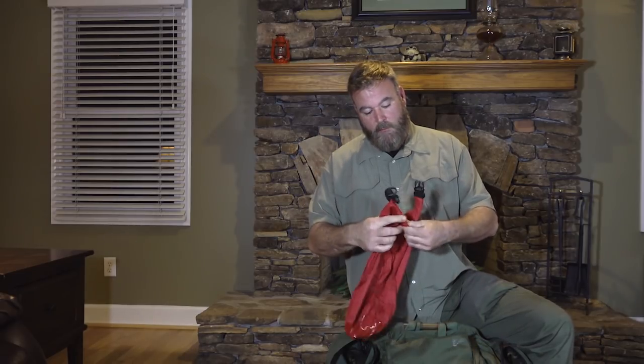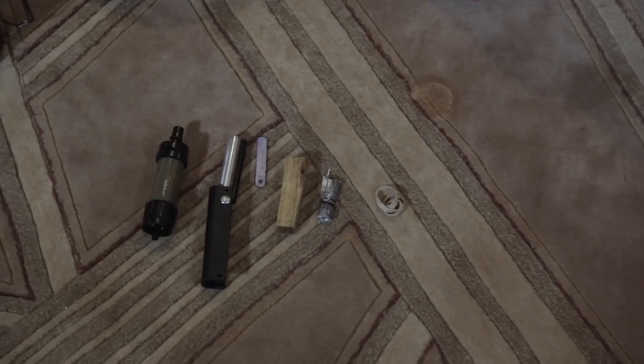Fire kit: if you use dry bags they come in a lot of different colors, so it's good to color-code them. It also adds to the buoyancy of my pack if I encapsulate things inside these dry bags. I have a water filter in there with duct tape — duct tape has a pretty good burn rate as tinder. Inside I carry some magnesium shavings on a piece of tape so they don't go flying in the wind, a piece of fatwood, and a fire starter with a hacksaw blade. It's really easy to operate when your hands are cold or you're wearing gloves. This is what gives me the actual spark, and the magnesium provides portable tinder. A really good fire system and it doesn't weigh much at all.